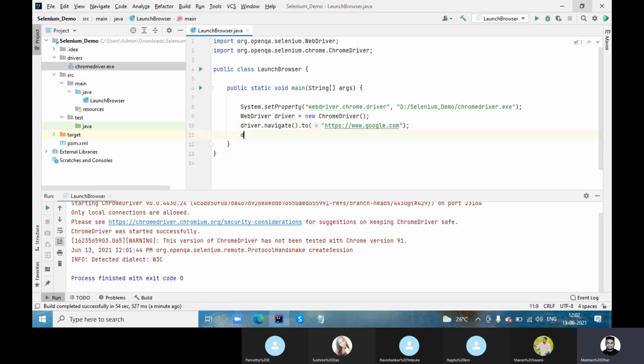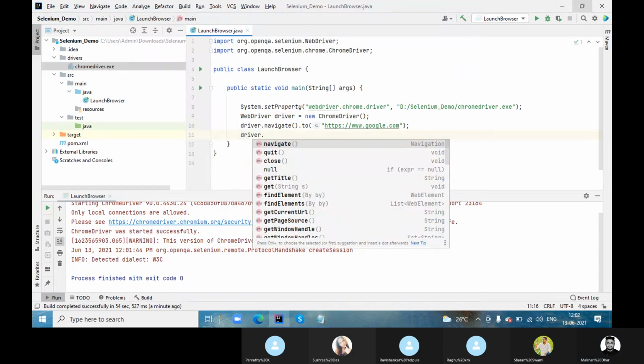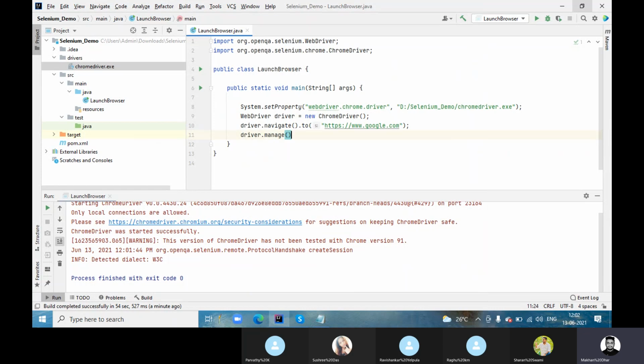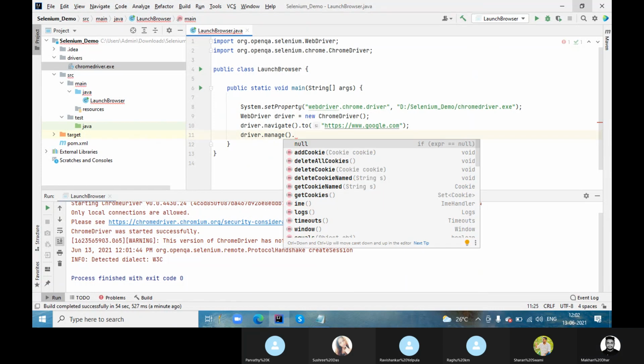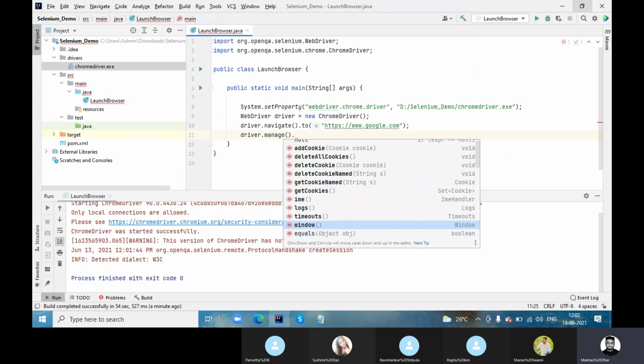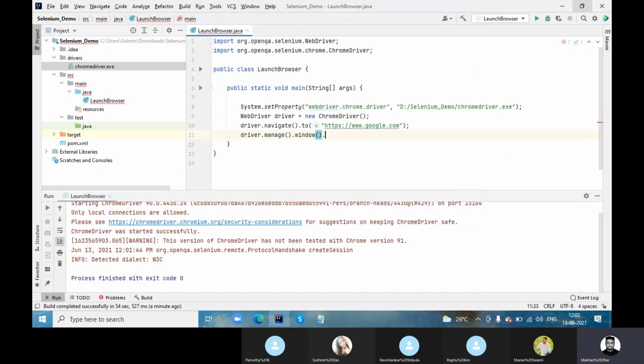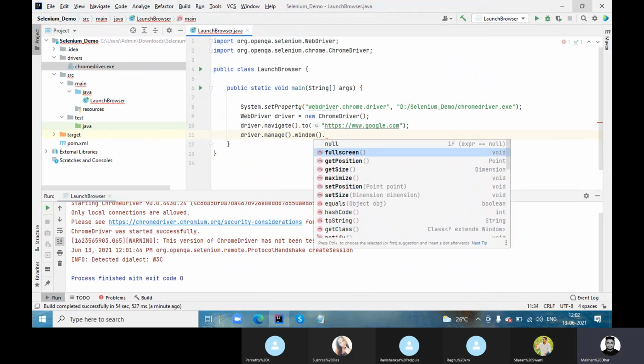Okay. So what you have to do, driver dot manage dot window dot fullscreen or maximize. These are all methods.